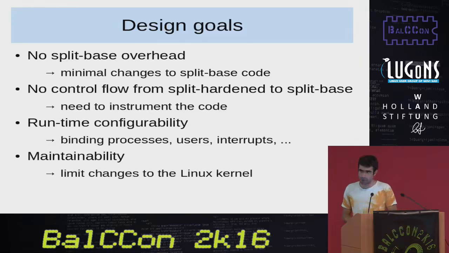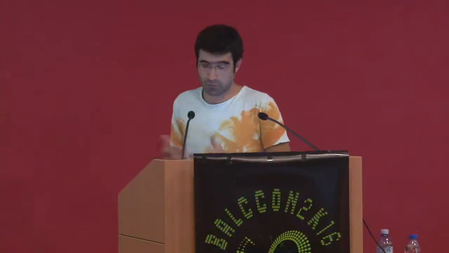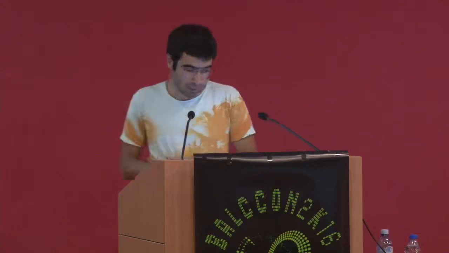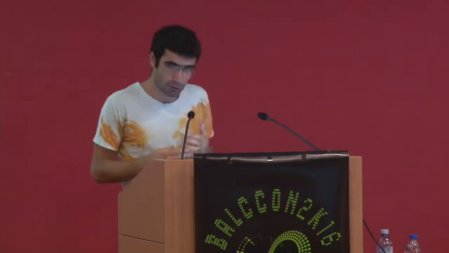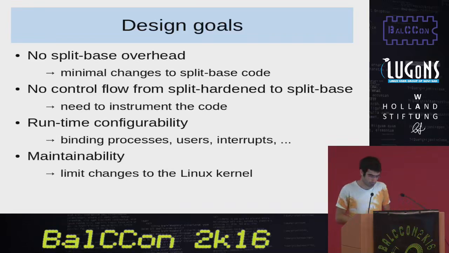The third goal is to have some runtime configurability. As I said, we can say this process needs to be run in hardened mode, this other one needs to be run in base mode. So I need a way of configuring that. I might want to say all these user IDs should always run in base mode, these other ones can run in hardened mode. Same thing with interrupts and so on. So we have also that. And finally, we wanted some level of maintainability in the sense that we wanted to limit the changes to the Linux kernel in order to make it easy to integrate such an approach in the future.